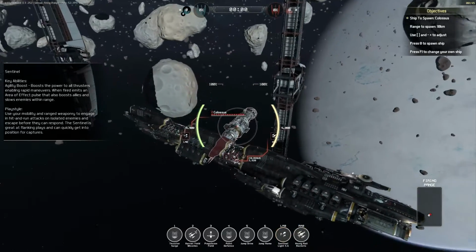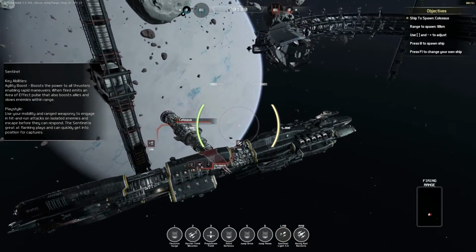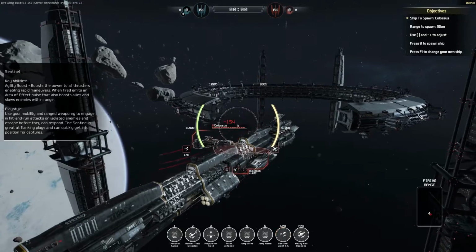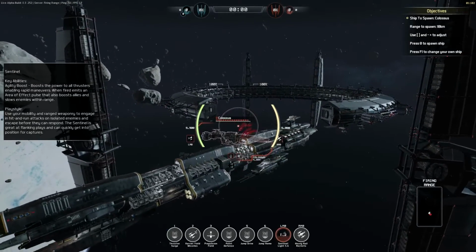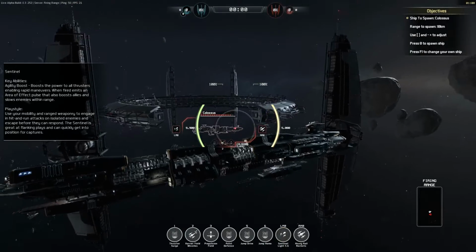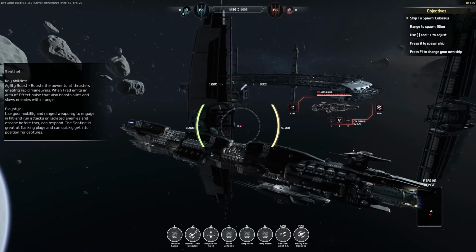But if I were to fire a bit off the target like this, you can see that it will try to track. I was a bit close, so if we do like this, they should be able to hit. There you go. Some of them still missed. And that's really an important point when you are fighting with the Sentinel: you need to stay, I would say, at a medium range. It's not really good for long range combat. It can do it, but it's not as efficient as you want it to be.